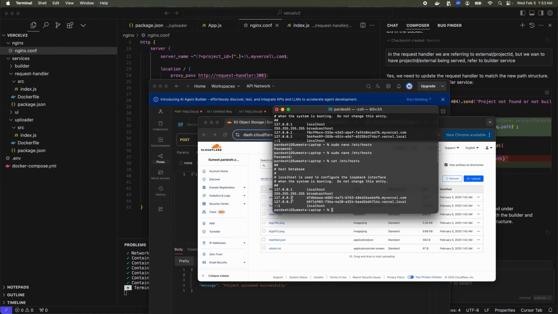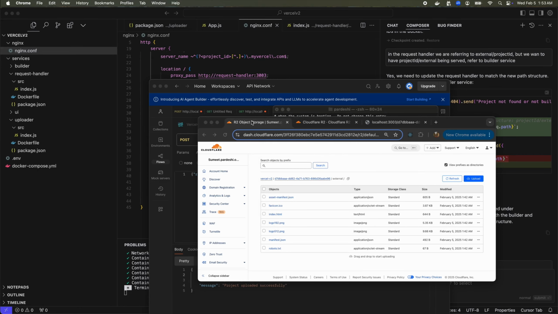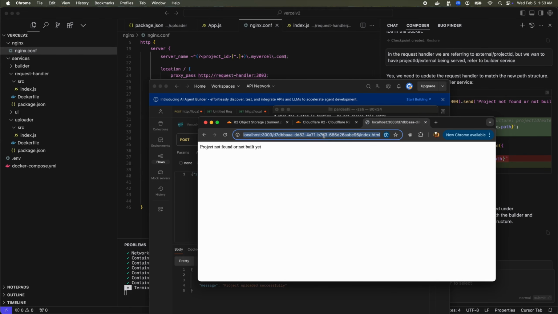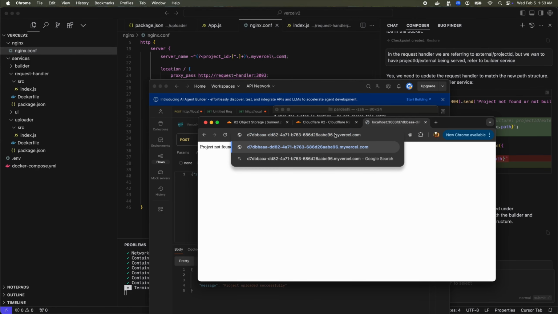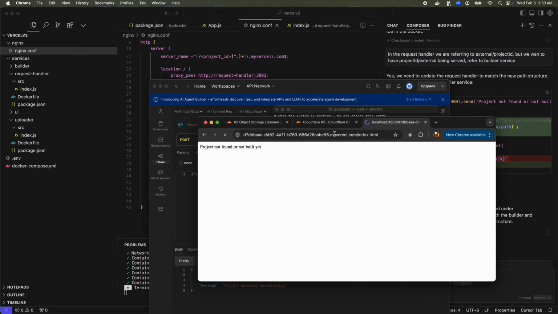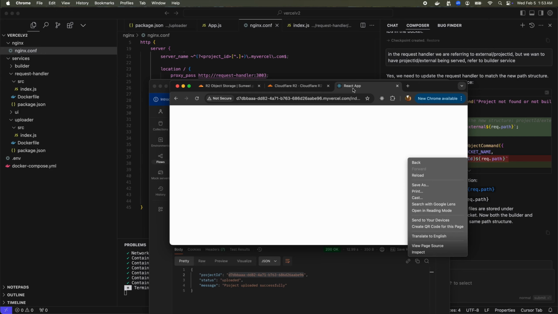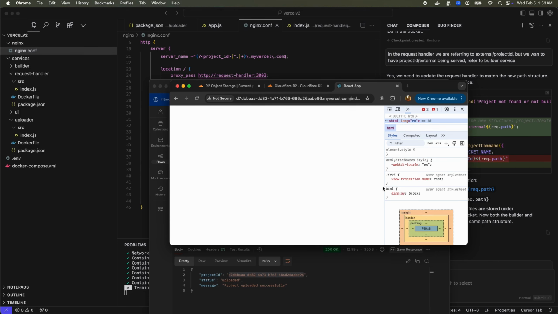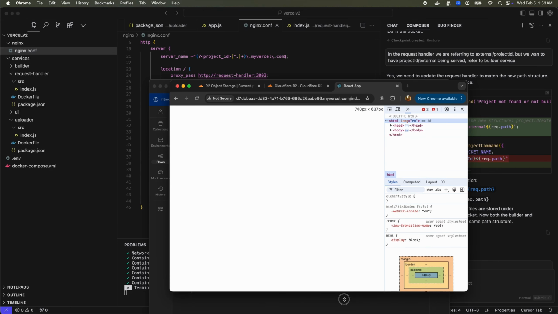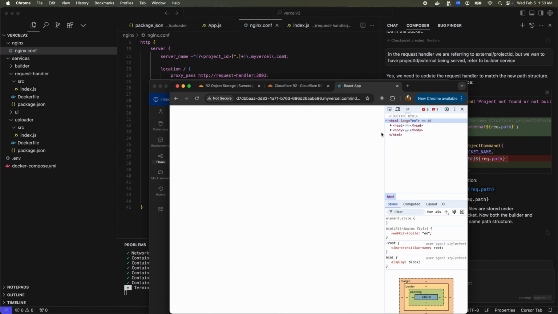So now once we hit this, we should be at least able to see something. Perfect. So you see here, we already got the file, but the only challenge I'm seeing here is some of the files are not getting loaded, and we'll see why that is.